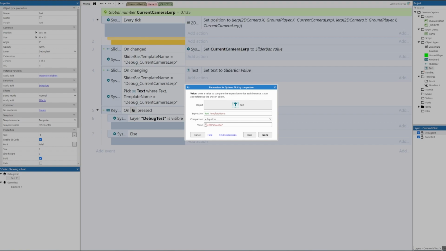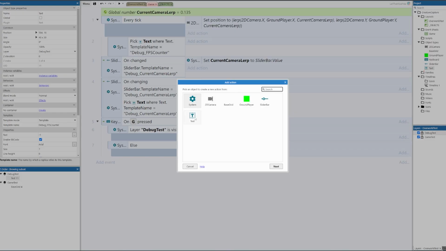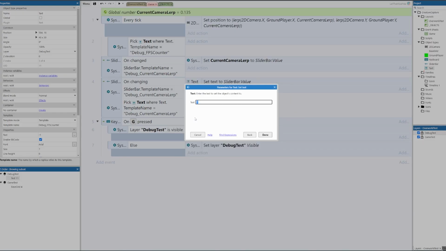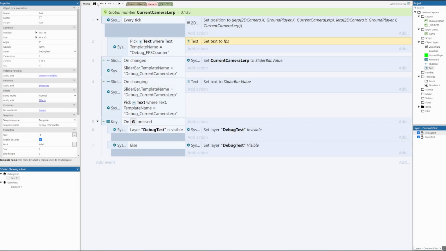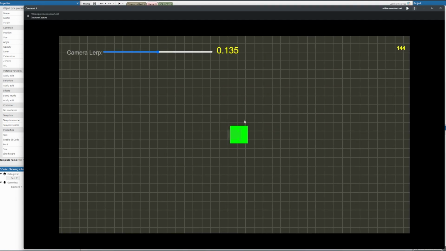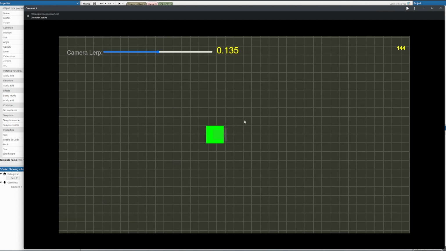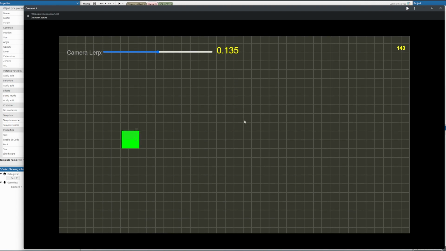Actually, let's add a prefix of debug, and make sure you don't put the quote there. That's a common error. We're also going to put the same name there, and we're going to set the text here to basically FPS, which is just the FPS. And now we have a nice FPS of 144, which is really nice. We're going to try to keep this.